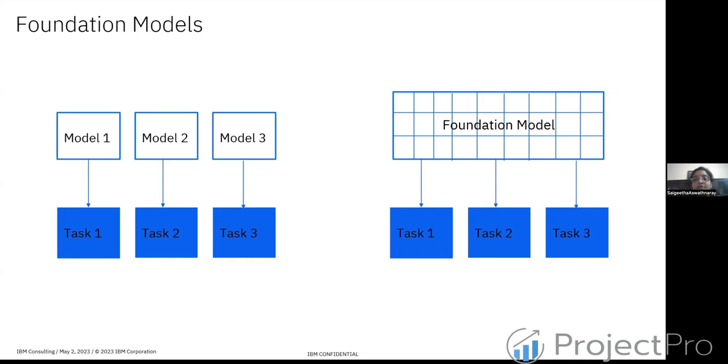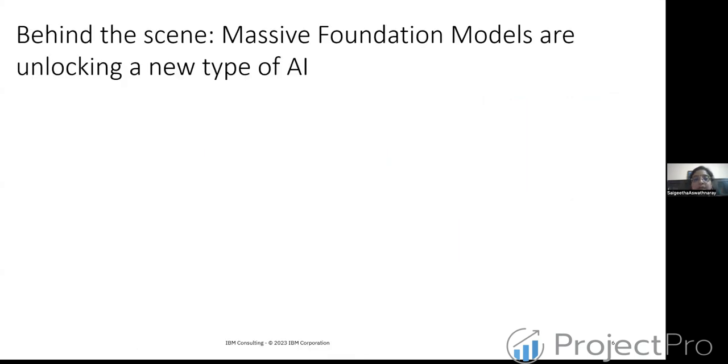And as you know, ChatGPT is one of the most known LLMs that can do summarization, that can do semantic search. It can go and search certain information and provide it to you. It can translate. It can do a lot of things. So basically, these foundation models are meant for multitasking, and they are big. At the same time, they do the foundational jobs together. That's the reason why they are called foundation models as well.